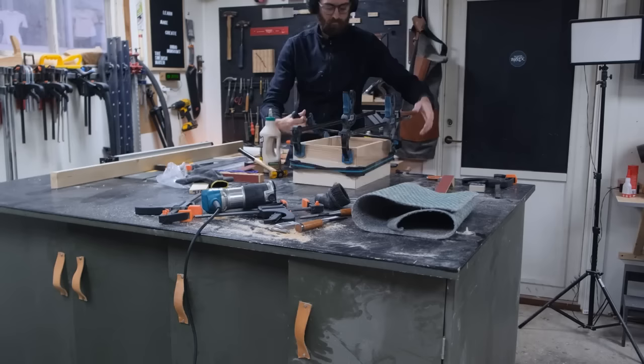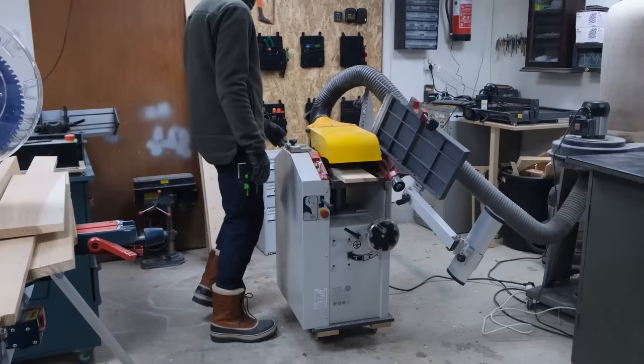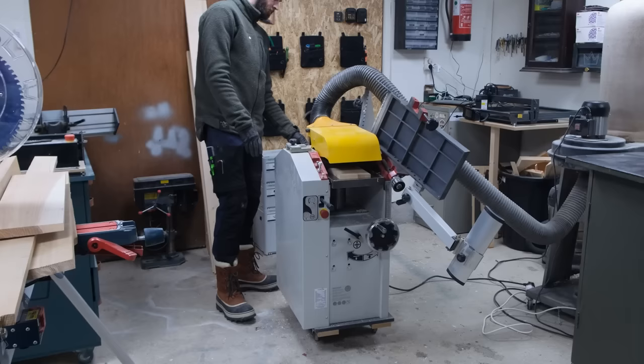And when the cabinet was in glue, I could mill more material for the shelf and the divider that will go inside the already cut dados.